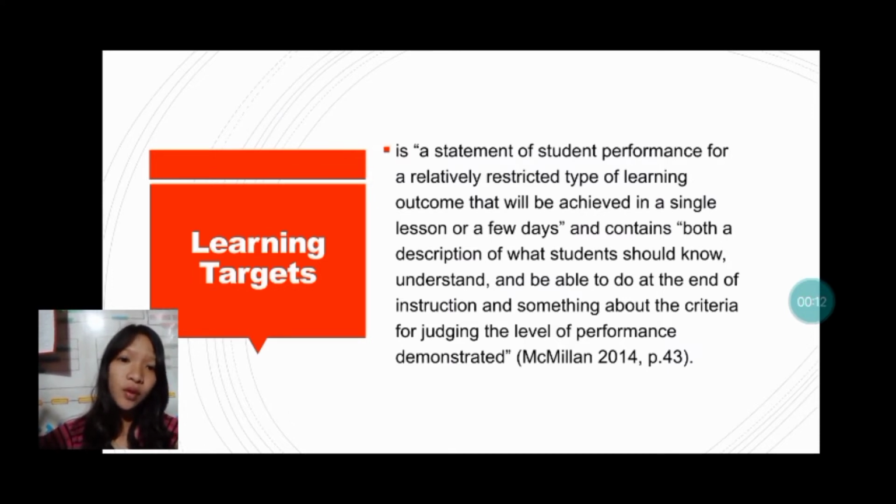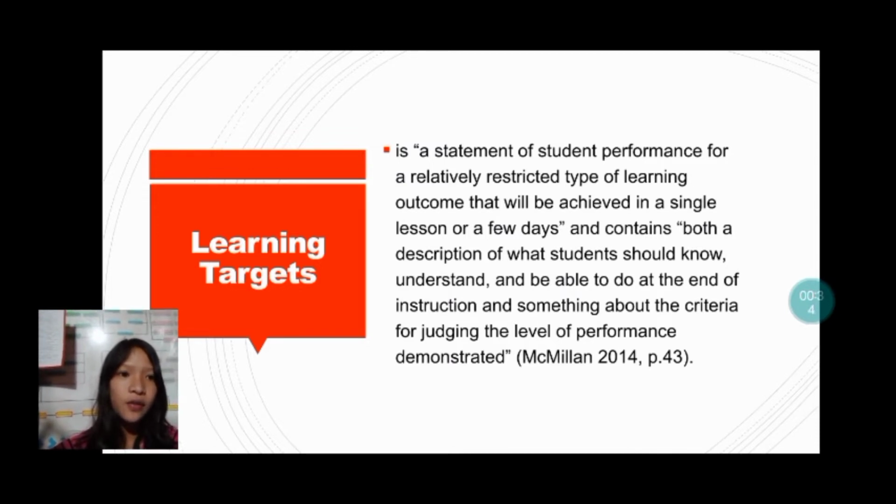According to Macmillan 2014, a learning target is a statement of student performance for a relatively restricted type of learning outcome that will be achieved in a single lesson or a few days and contains both a description of what students should know, understand, and be able to do at the end of instruction and something about the criteria for judging the level of performance demonstrated. So, learning targets are short term goals or statements. Learning targets guide instruction and learning for a single classroom lesson.